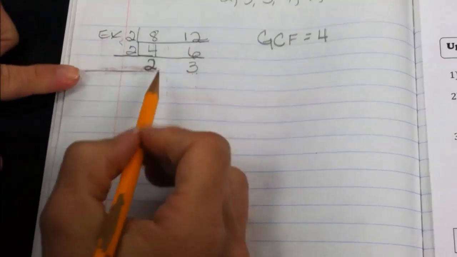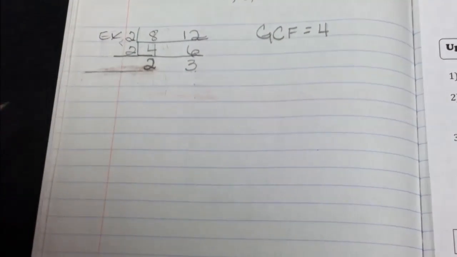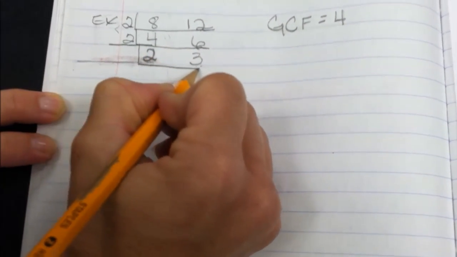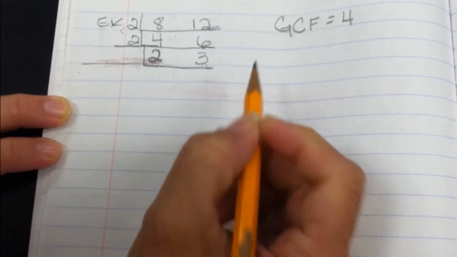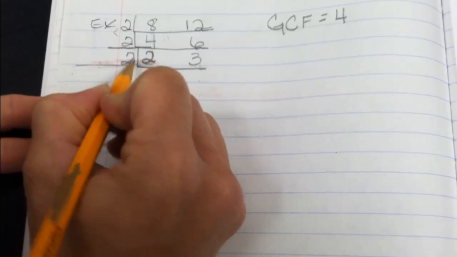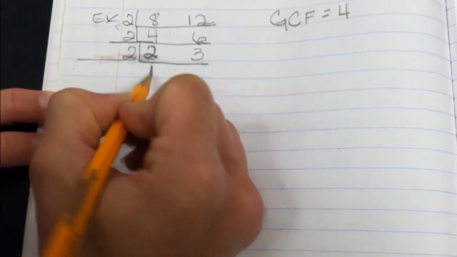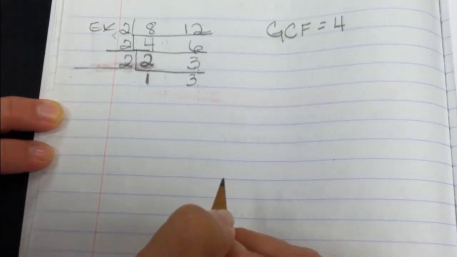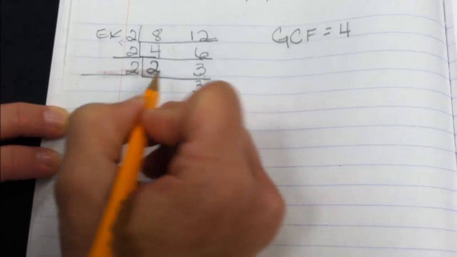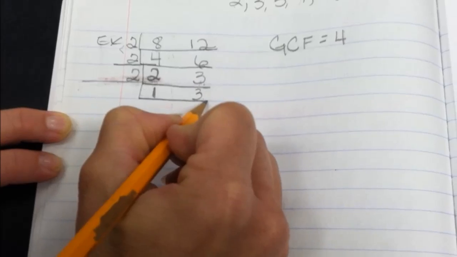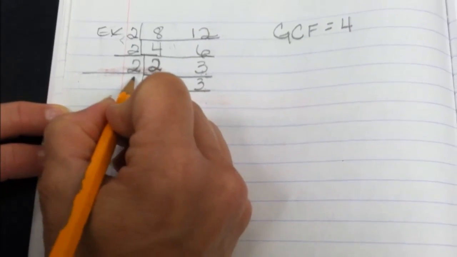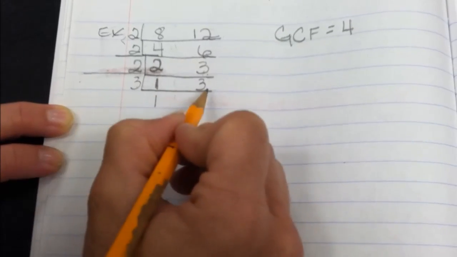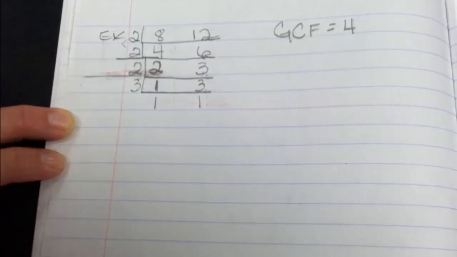To find the LCM, we have to take these numbers and break them down till they get to the number 1. So again, we're using a prime number. Well, there's not a prime number that goes into both of them, so I have to use 2. So 2 divided by 2 is 1. 2 cannot go into 3 evenly, so we'll bring that straight down. We have to get the 3 to a 1, so we have to divide one more time. And the only number that goes into 3 is 3. Because this is already a 1, we bring it straight down. 3 divided by 3 is 1.